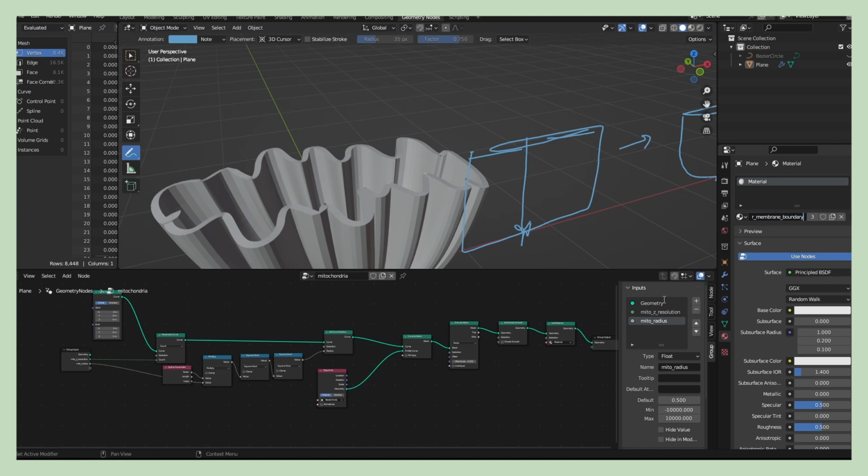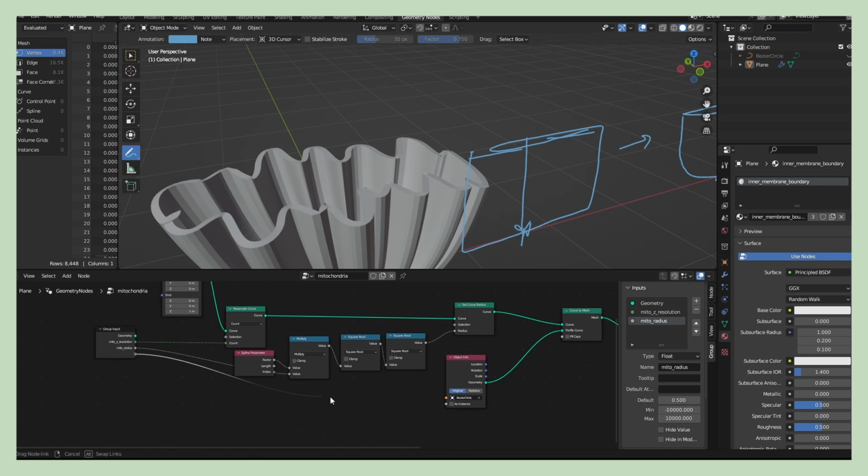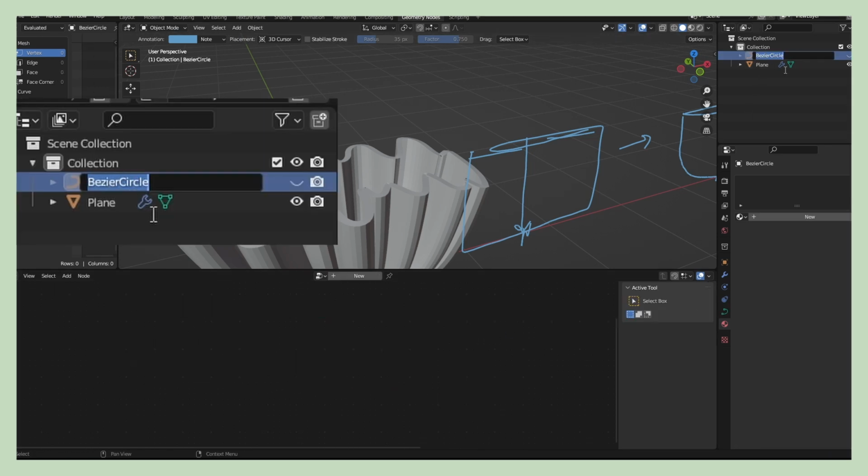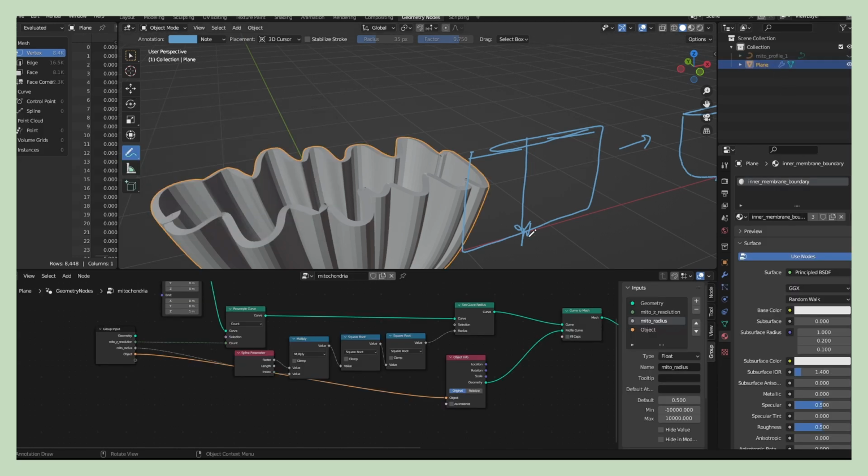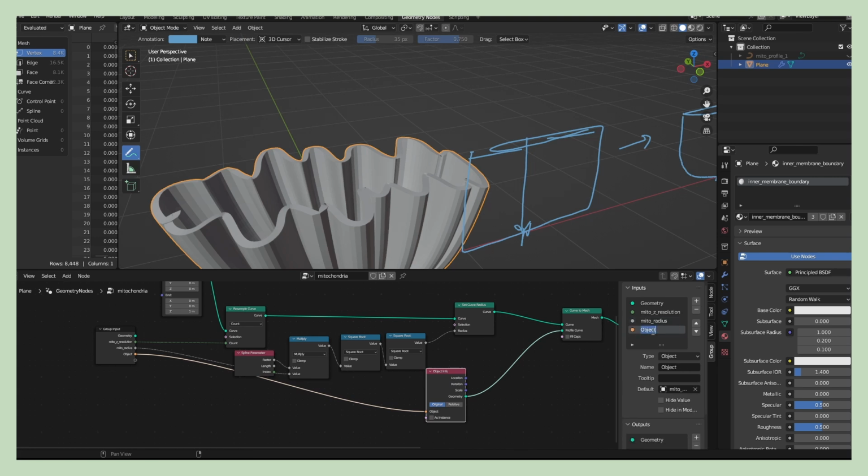You don't really need to do any fancy material work here. This is just to set it for the future part of this tutorial. And always be sure to name your objects within your collection. So if you need to select a particular one, you can do that easily without having to go on a wild hunt to find the particular object you want.